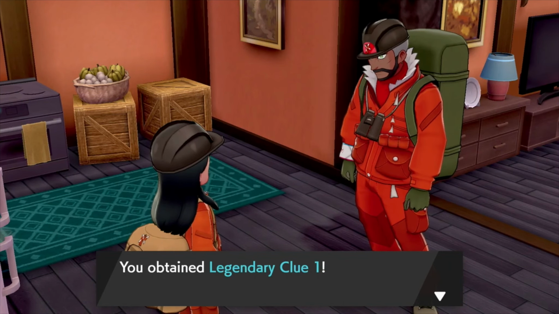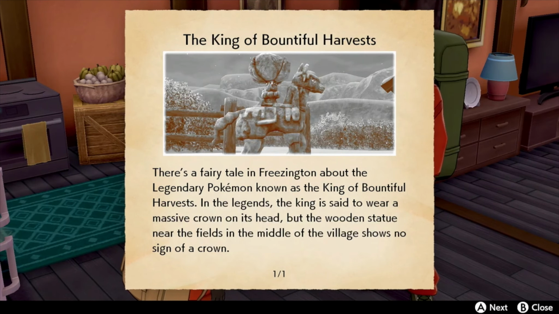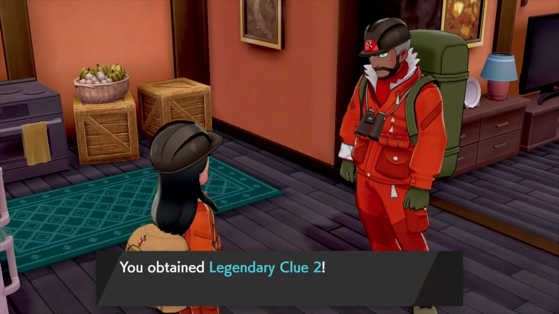A legendary clue. There's a fairy tale in Freezington about the legendary Pokemon known as the King of Bountiful Harvest. In the legends, the king is said to wear a massive crown on his head. But the wooden statue near the field in the middle of the village shows no sign of a crown.